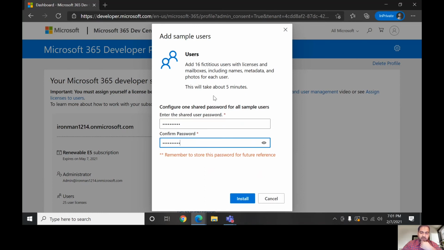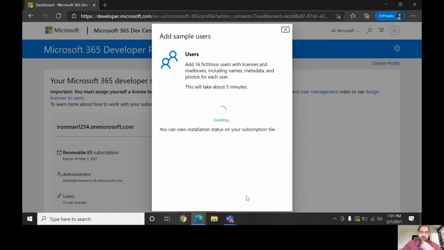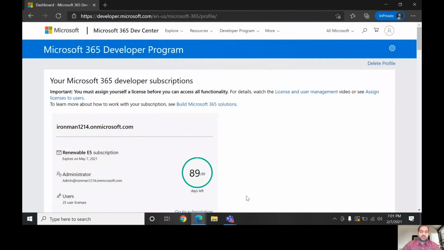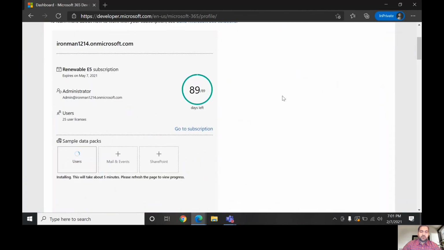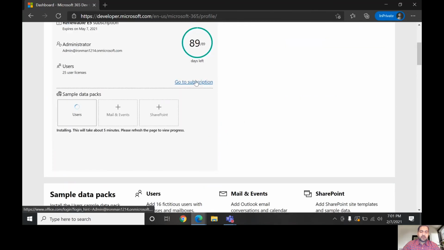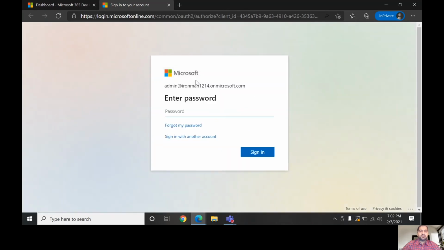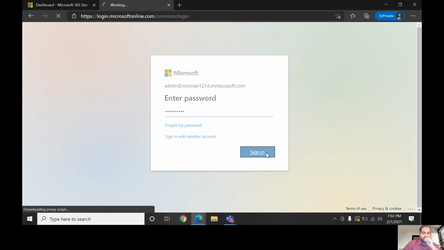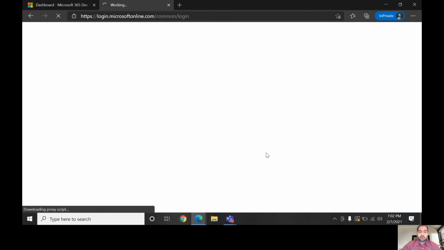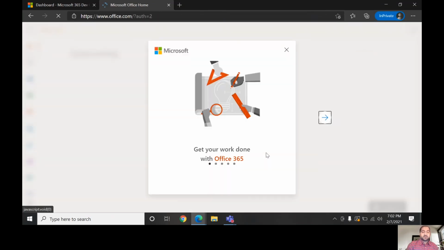So this is all the additional accounts that are going to be created just to give us a better subscription model. So right as soon as this is done, I'm going to click on go to subscription, and I am getting started with signing in and seeing my Microsoft 365 subscription for the very first time.